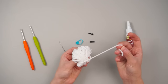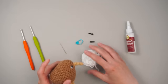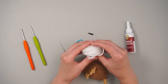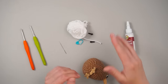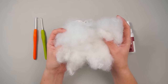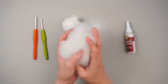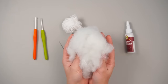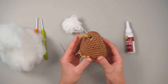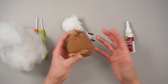And then I have a little bit of white scrap yarn that we're going to use for the details of the eyes here. This is a size 4 yarn, and it's just some random scrap pieces that I have left over from a ball of yarn. So that's that. And then we will need some polyester fiberfill stuffing. I'm not sure how much, that's probably a good estimation for how much we'll need. I like to stuff my pieces pretty well, so it's up to you how tightly you want to stuff. The looser it is, the squishier your little kiwi bird will be, and the tighter it is, the more stiff it will be.